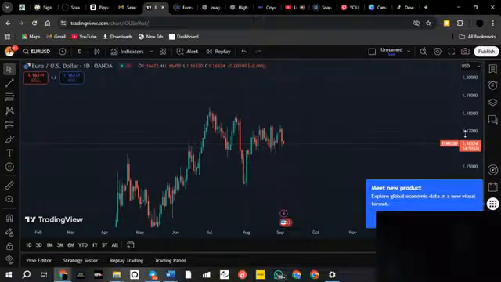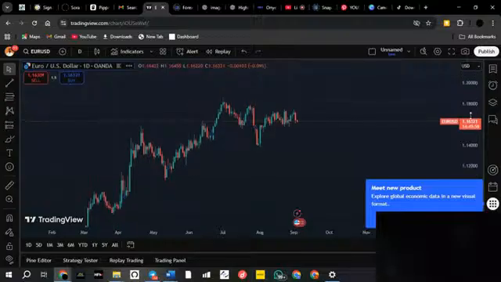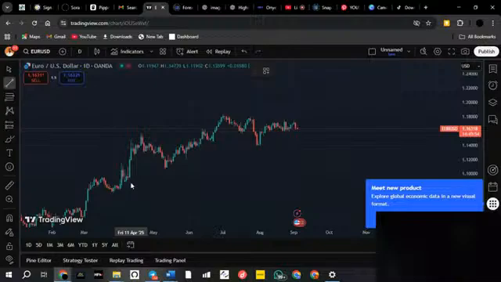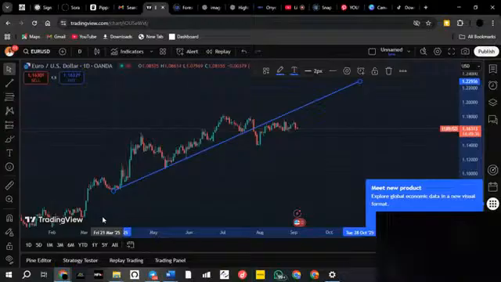So there's a trend. Now basically Euro USD is on an uptrend. So on a daily time frame, we can already establish that this is an uptrend. So let us see how we can come off it. Although that uptrend has been broken, now there is a push to start coming towards the downside on Euro USD. This is a daily time frame.